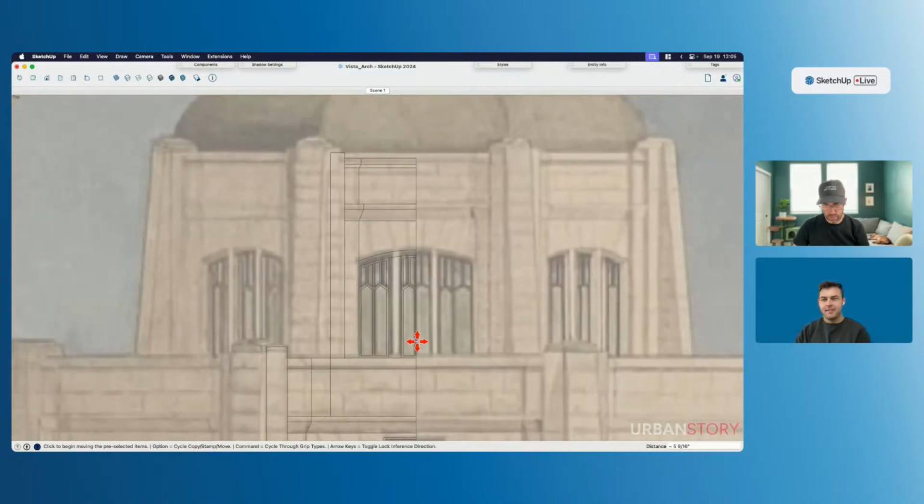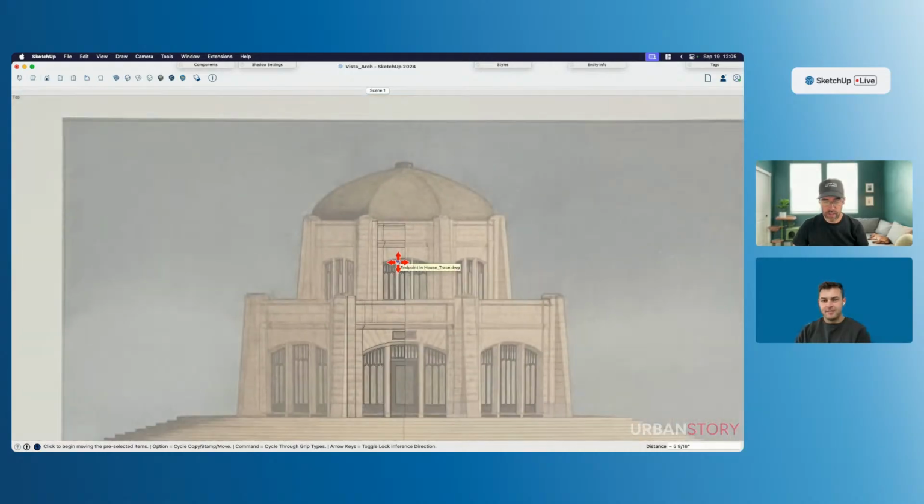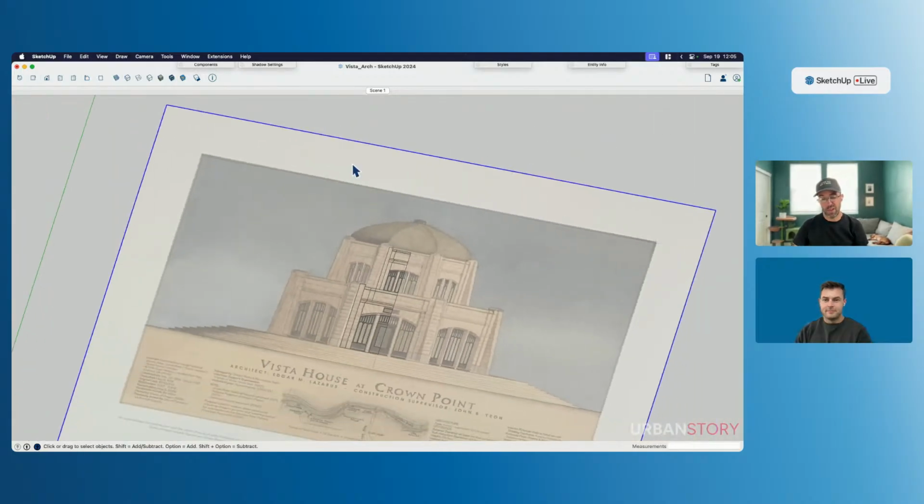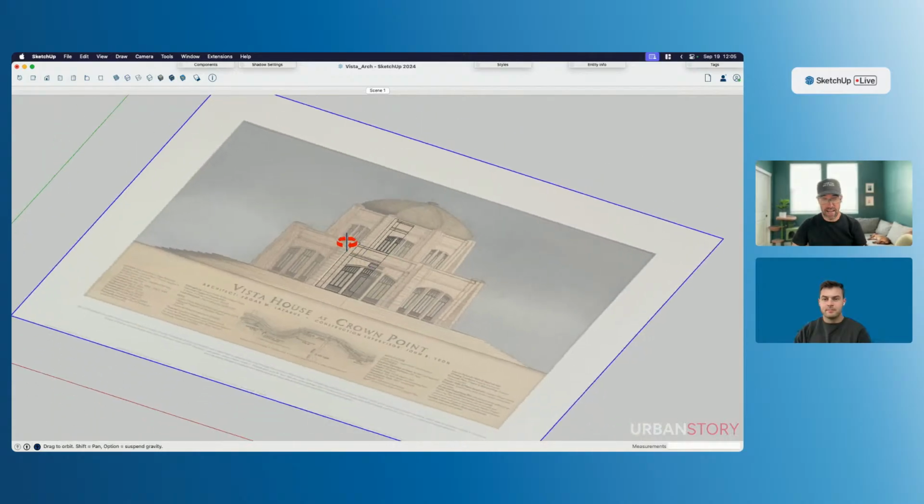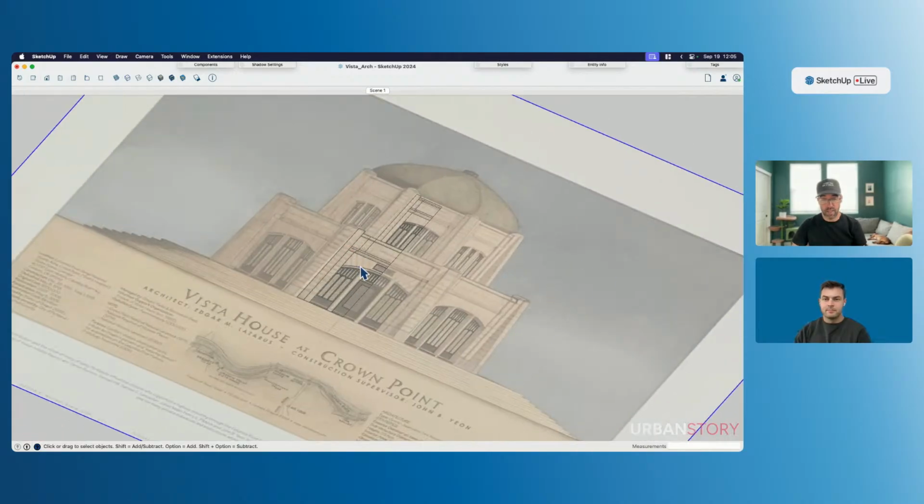Okay. So is it perfect? No, but that's okay. Actually, because I already traced it, we don't even really need the image. I think the image is just kind of helpful because it's going to help us see what maybe is coming forward and what maybe is going backwards, and maybe where something turns a corner. So the image is really at this point not as important because we've already done sort of the drawing work.